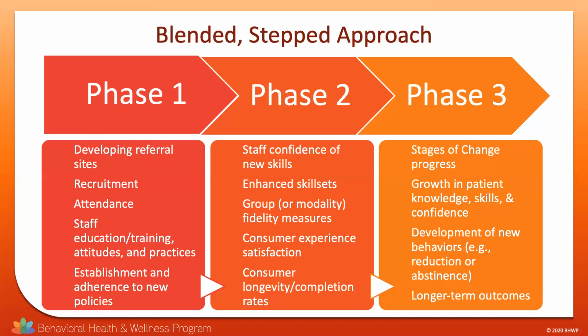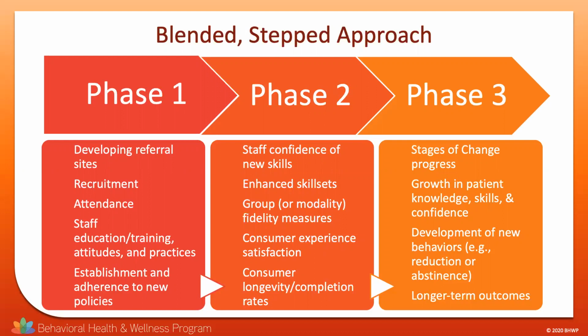So to illustrate this with the group example, once you're in phase 3, and I just jumped to the end, you start to really look at changes within the mind of the attendees of the group, right? You're looking at whether or not they're gaining skills, knowledge, if skills and knowledge are translating into confidence, etc. But in order to assess the attendees' skills and confidence and knowledge, you have to have attendees to measure, right? And so then you return to phase 1. That's when you start, and you'll see that the second and third bullets there are recruitment and attendance. These are really basic counts.